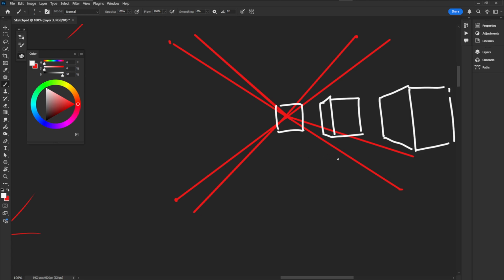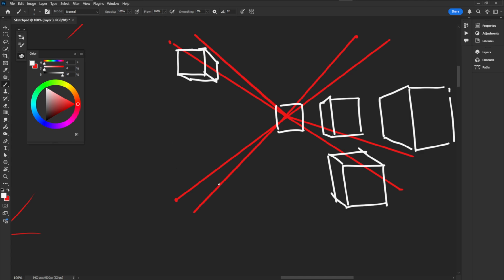And come down here, same kind of thing, just draw a few boxes. And then come up here and just draw random boxes that follow your perspective lines.